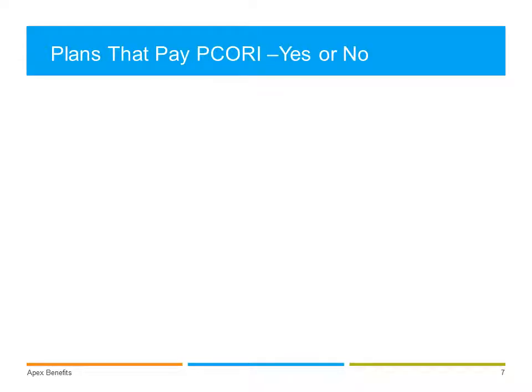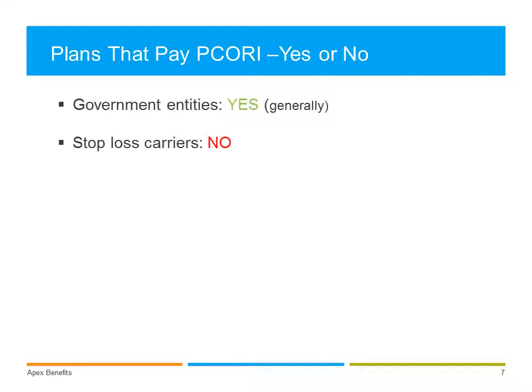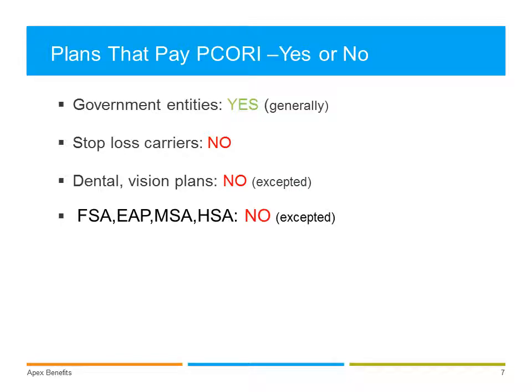Plans that pay the PCORI fee, yes or no? Government entities, generally yes, they'll be responsible to pay PCORI. Stop-loss carriers will not need to pay PCORI. Dental and vision plans generally are accepted benefits and will not pay. FSA, EAP, MSAs, and HSAs will not need to pay the PCORI fee. Now, there could be an exception on the FSA. We'll cover that in a moment.